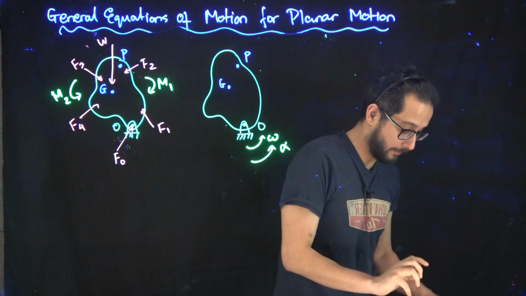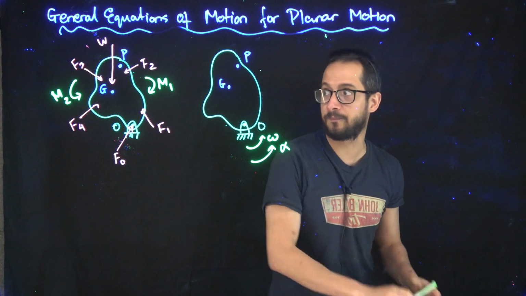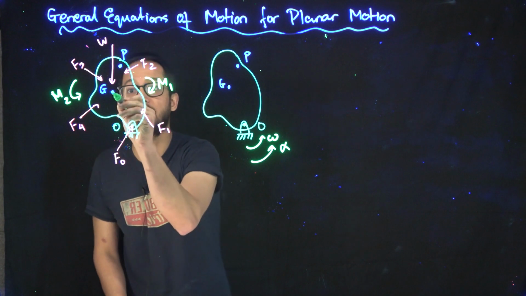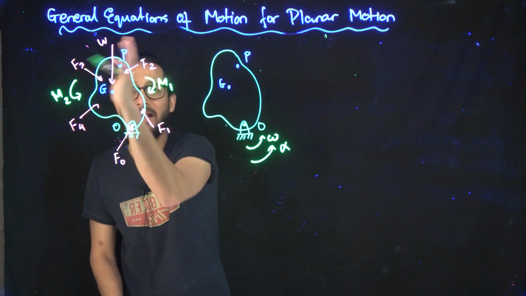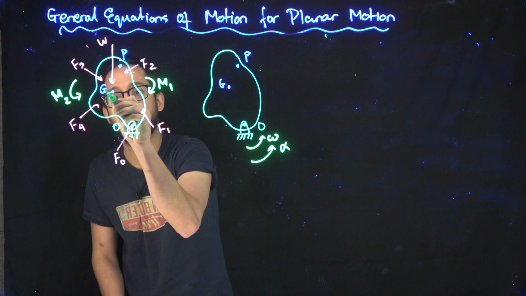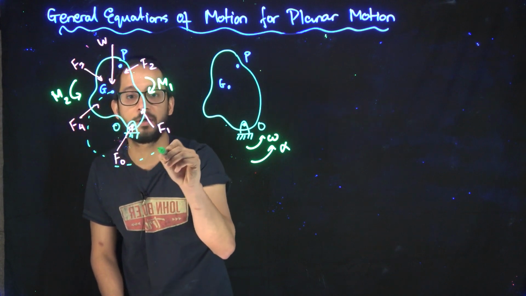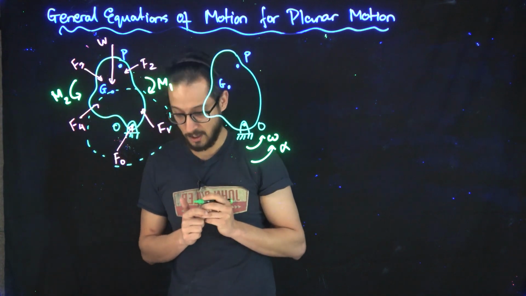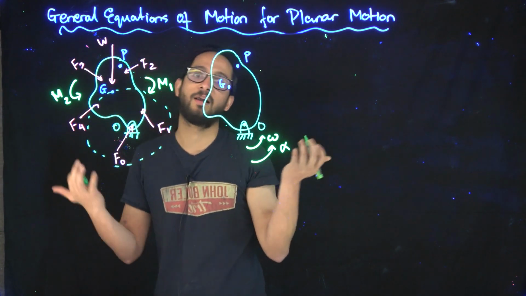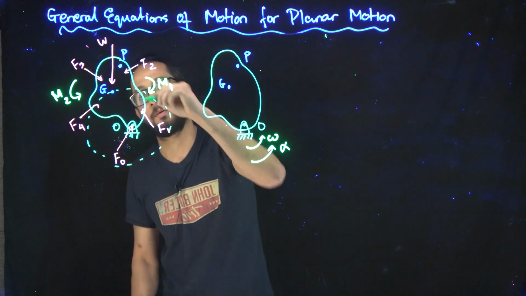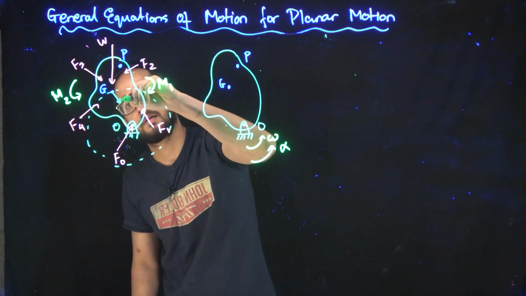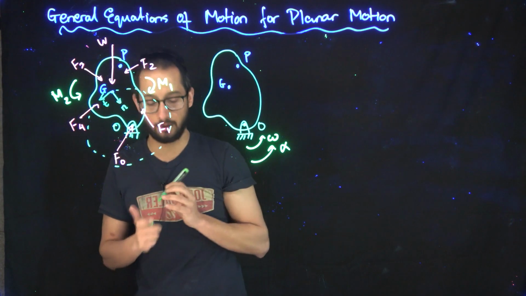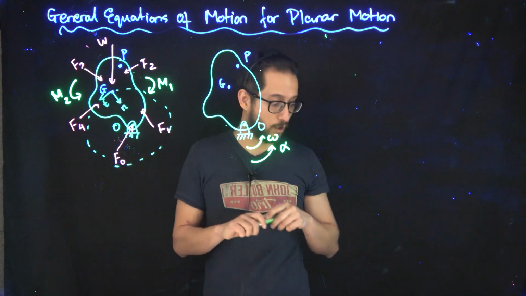An easier way to look at this is to say that there's rotation happening about this point O. If I look at the point G, or any point on this, but let's look at G, what kind of path is it going to trace about the point O? A circle, because it's rotating about that point. So then I can draw my normal and tangential frame of reference, which is going to make life easy. You have the normal and your tangential directions over there. So what does that allow me to do?